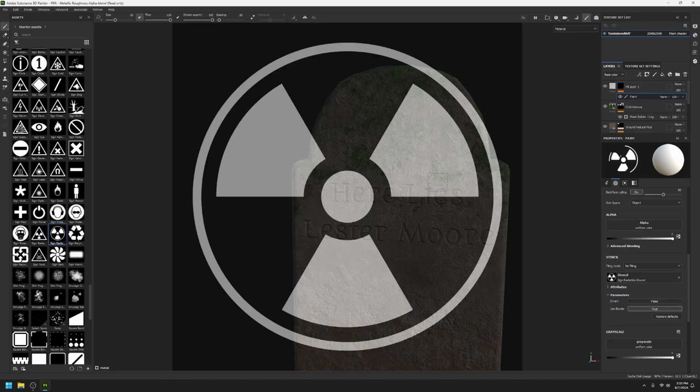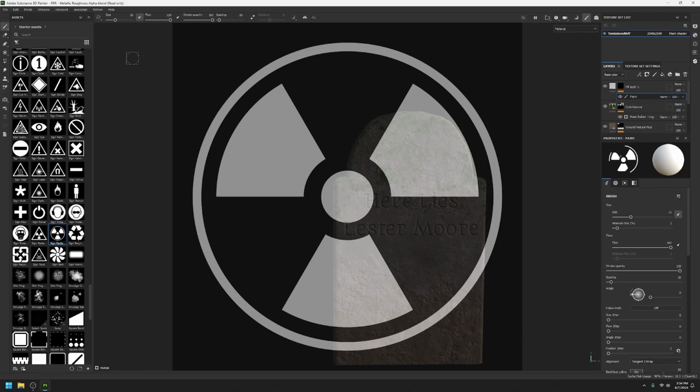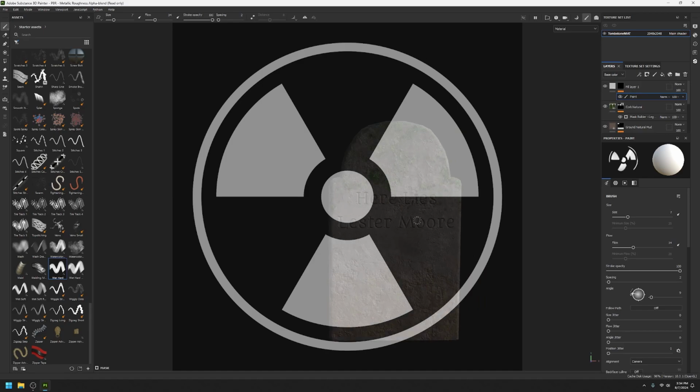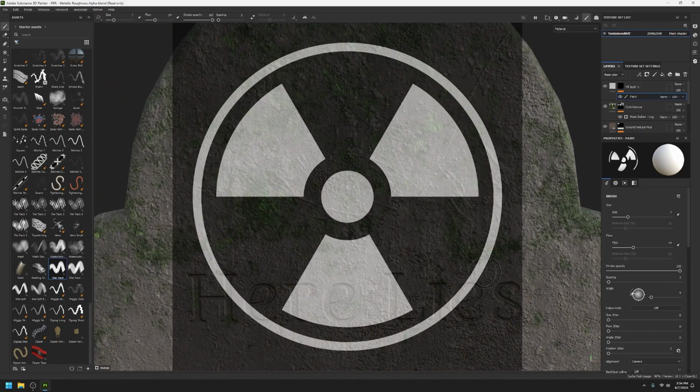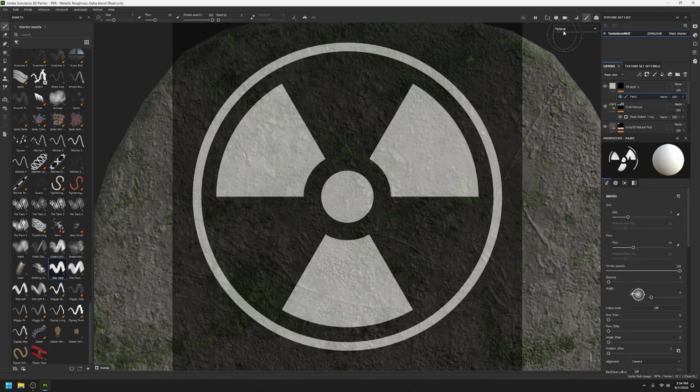There we go. And the way this works is it's like a stencil for spray painting. Like you could hold up a stencil and spray paint it. So what you need to do is let me change my brush real quick. You need to position your view in the most perfect of places. So zoom in really close. This might also be a time that you use the orthographic view.